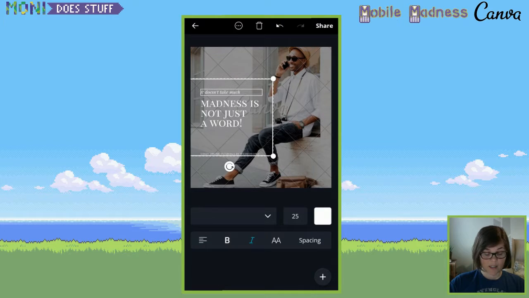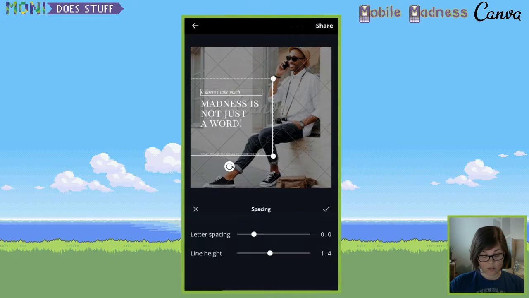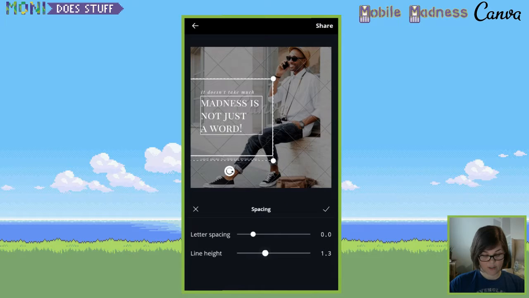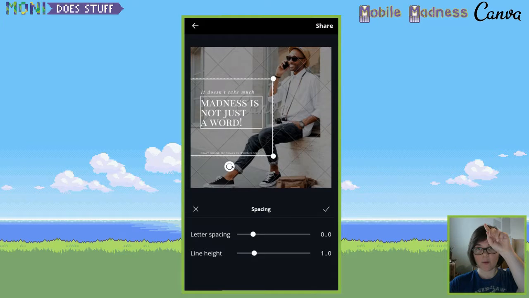And if I want to change the picture, like the background picture now, just as a general reminder, there is the spacing. Also, you can adjust the letter spacing that's going on there, or the line height, which doesn't make much sense with one line text. But for example, if we tap on the madness, it's not just a word, and on the spacing and then the line height, that's what would happen here, as you can see. And again, if you're happy with the settings, you can just tap on the check bar kind of thing.